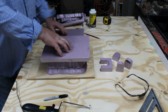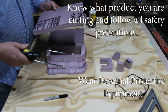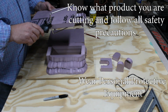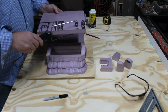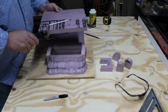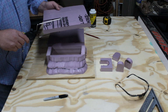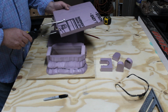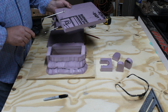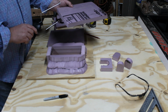Quick reminder, as we're going through all this and having a lot of fun, wear your personal protective devices. And check with your manufacturer on what they say is safe to cut this foam, whether or not you need extra ventilation or respiratory equipment. Really watch that and really know what you're cutting before you just grab a piece of foam or spray something on your layout that might harm you or make you sick, or give you a lung or eye infection, something like that.